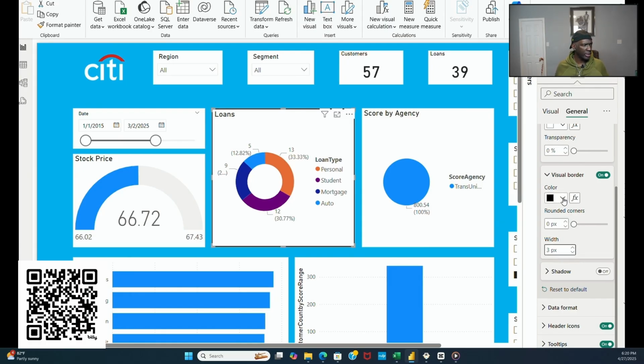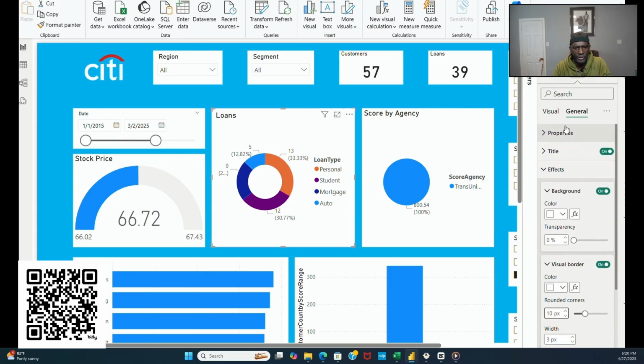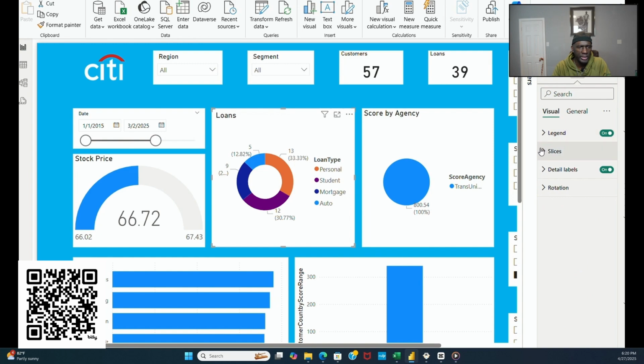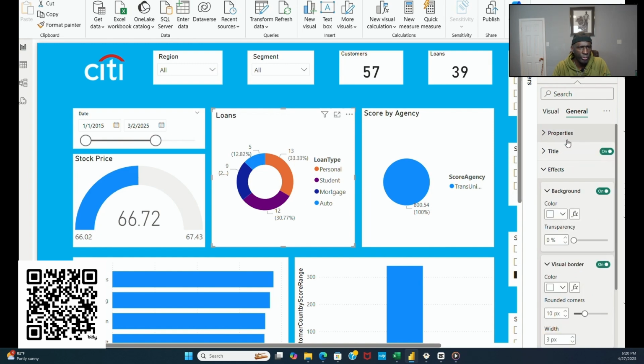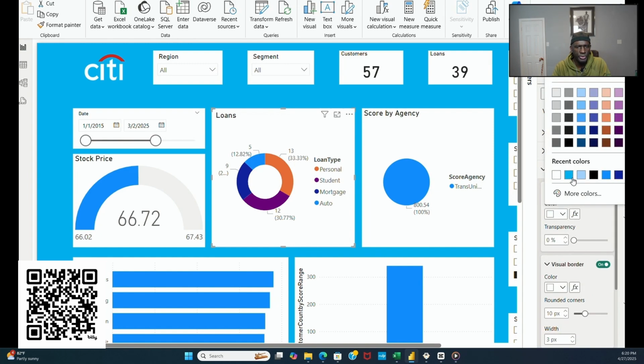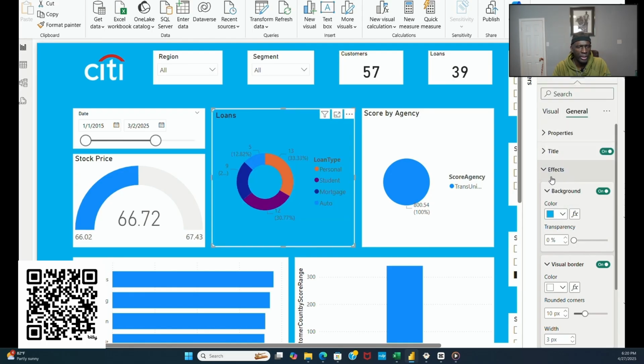Now what I am trying to do here is see if I want to make the border a specific color on this particular visual. If so, I would probably make all of the borders the same color. But right now I'm just testing. Of course, I like to go with the 10 point round when it comes to rounding out the visuals.